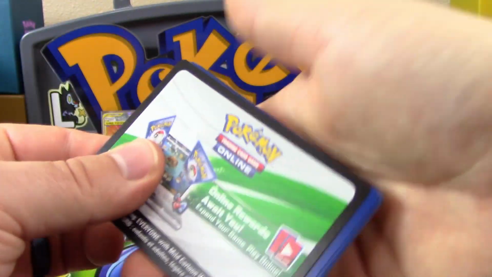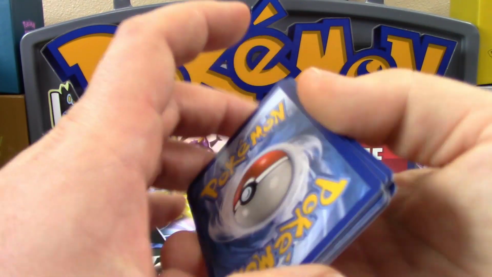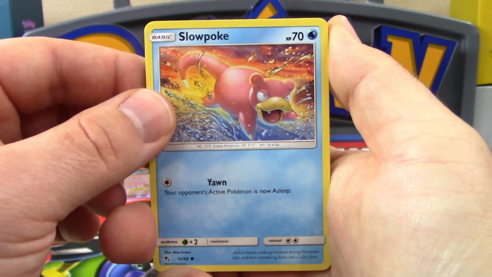Every pack has got to have something good in it, then. This is just the way it works. If it's not an ultra in the back, it's a shiny. That seems to be the case.